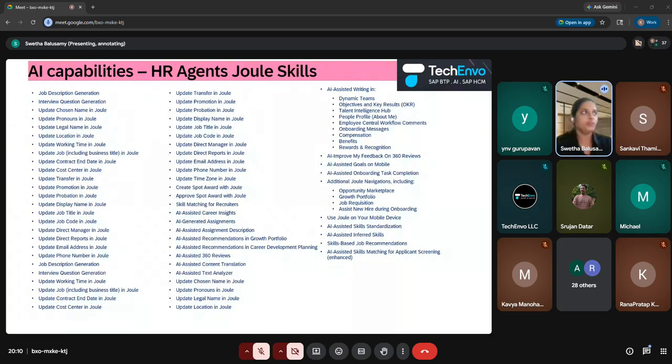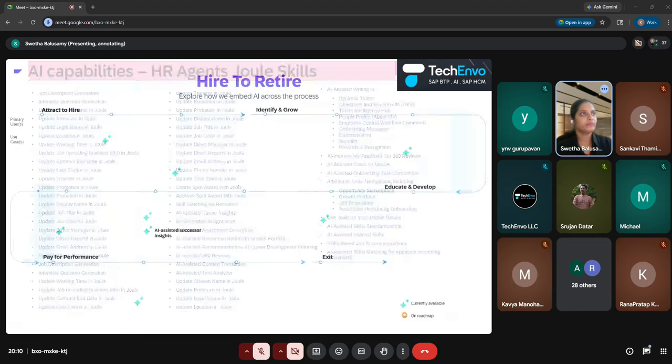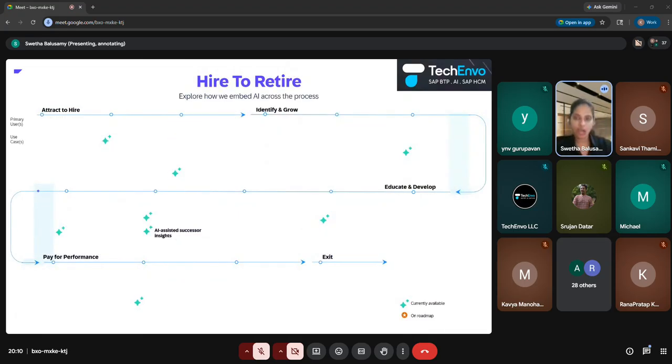So now, here are the AI Joule skills and HR agents which are already delivered by SAP in SAP SuccessFactors. Then we'll also see how Joule is used in our hire to retire scenario.